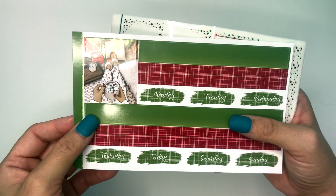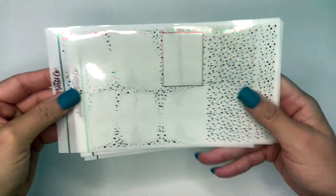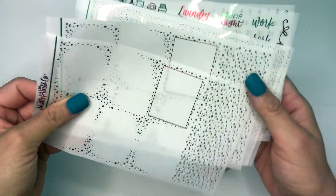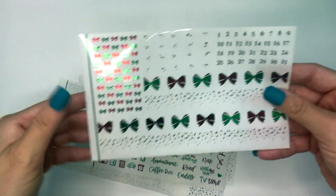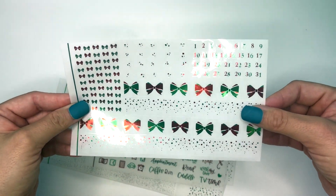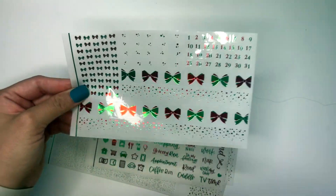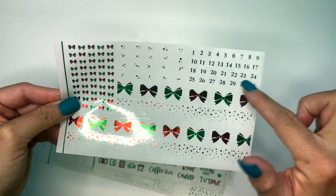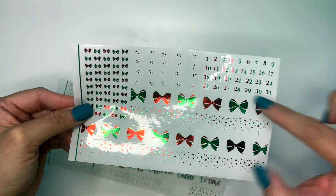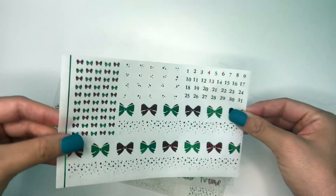Then there's the bottom washi, and I have a foil bundle from Scribble Prints Co — similar to the last one, you have two sheets of full boxes, two sheets of bougie boxes, scripts and icons, and bottom washi. There was a glitch and the numbers are miscut, but I actually need the 19th through the 25th and because they're miscut unevenly it's still going to work fine. I don't think you'll even notice, so I'm really excited and hyped about this kit.